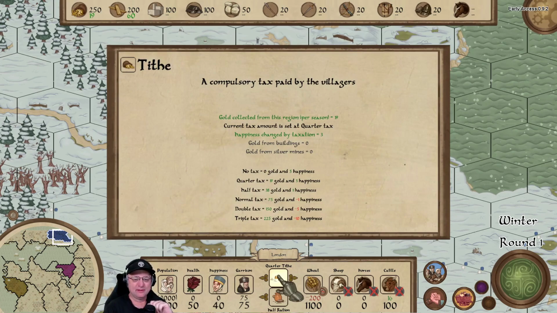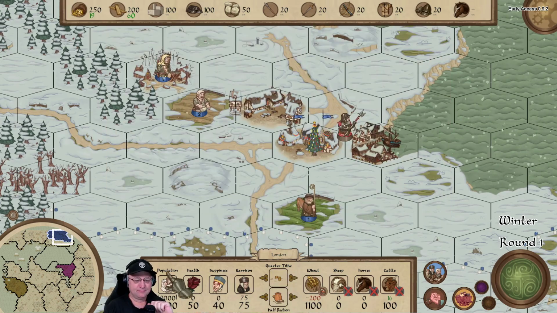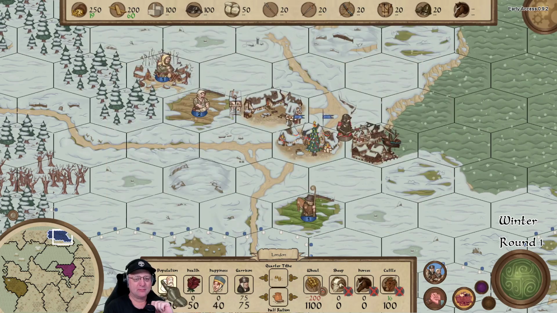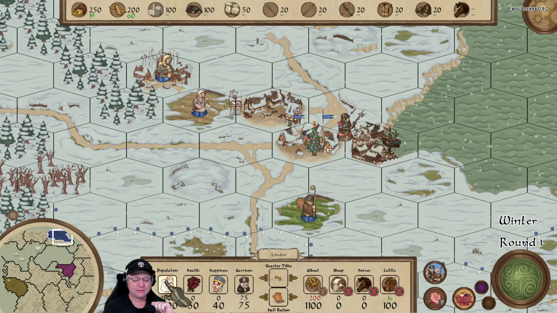Compulsory tax paid by the villagers. So we get more gold for more unhappiness, basically. So we're at the quarter tithe right now. 19 gold, 3 happiness. It's gonna take me a while to remember how all this works. So population, I remember. How many people currently living in your region? Population increase from births, deaths. This will all change as we process the time periods.